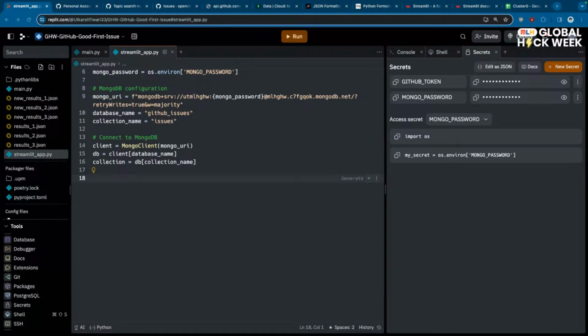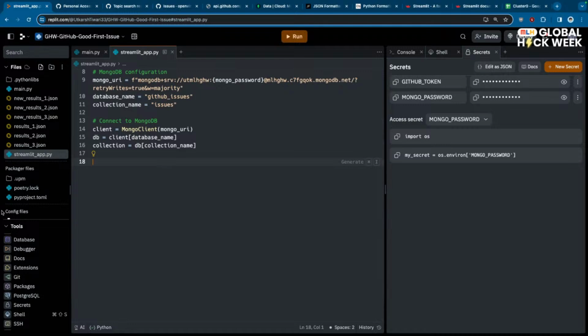So let's move on. Now we have made the connection, but what should I do next? We should load the data, right? So let's write a function to load data from MongoDB. Let's create a function. Let's call it load data, and that takes in two things. We are going to give it page size and page number.